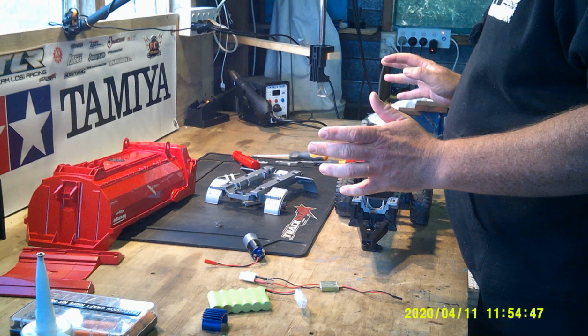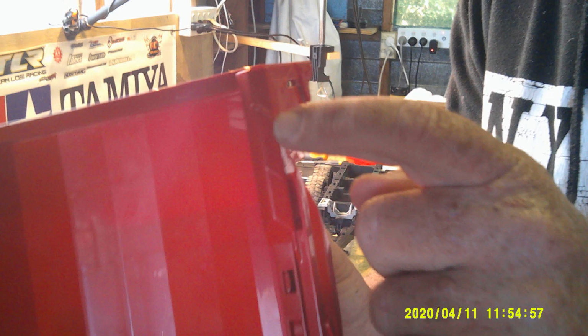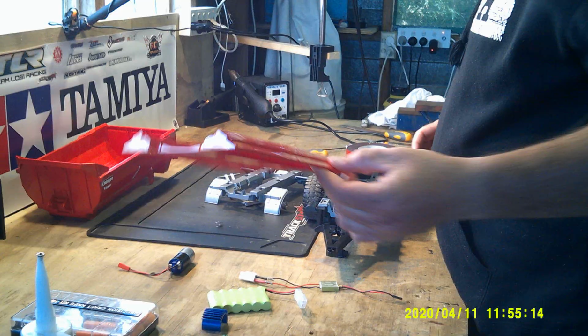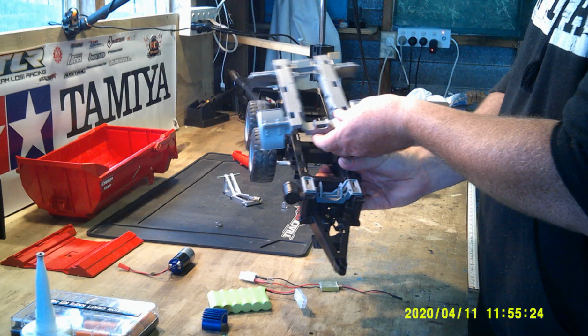That was pretty simple. There is more to take apart in the top of this, up in here, a little bit around in here, and that takes off, I'm assuming, the whole tipping mechanism on the back. At the moment I'm not going to bother taking that off because I don't see if I need to. That's the mud flaps that I need to sort of jimmy around a little bit. The silver cradle, so this sits on the top of the chassis like that, and then that clips onto it on these bits here and here, and then that clips down on there.